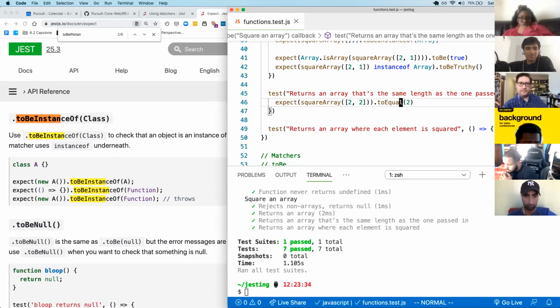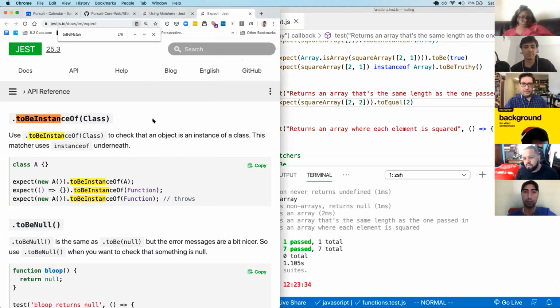Raise your hand. In physical, I can see you. Joy. When you compare objects with each other, the two objects can never be the same. So when you want to compare two arrays, if they're the same, you want to use to equal, because it won't check if they're the exact same object.